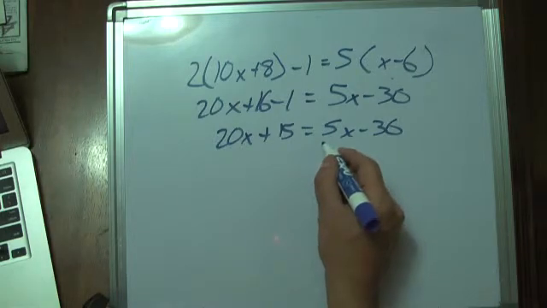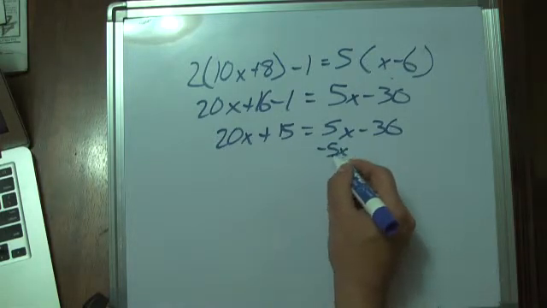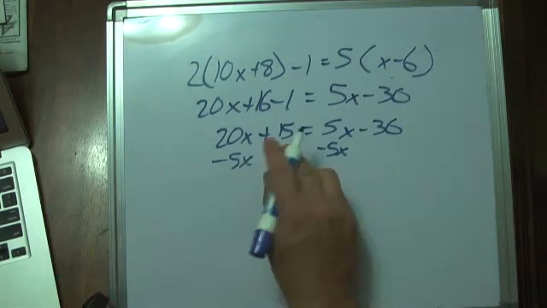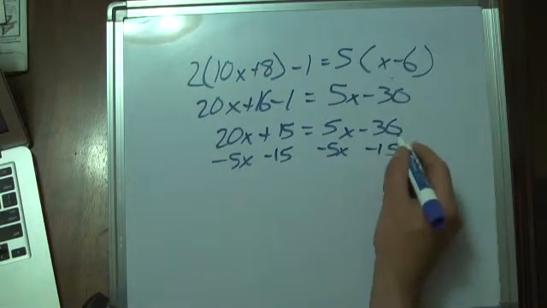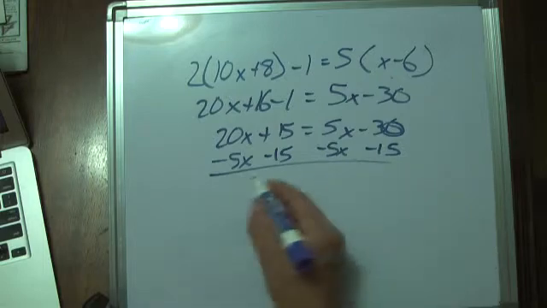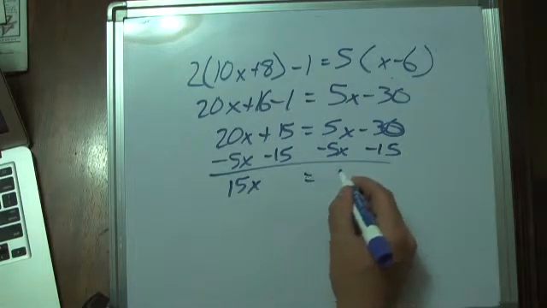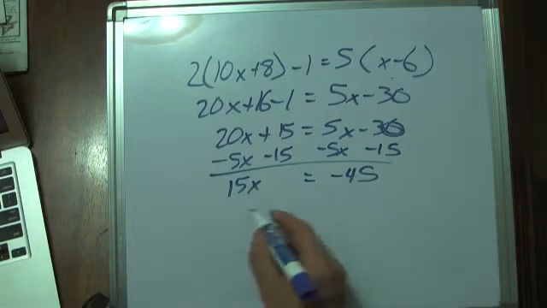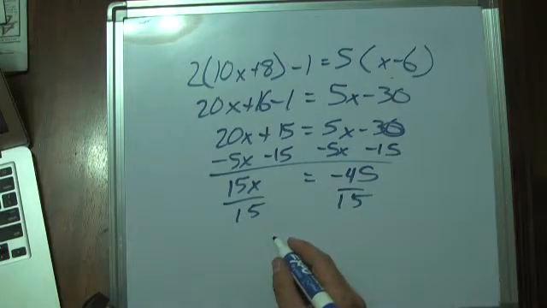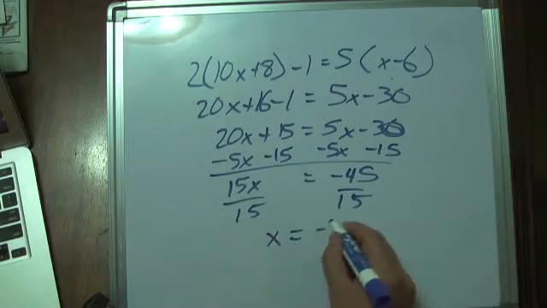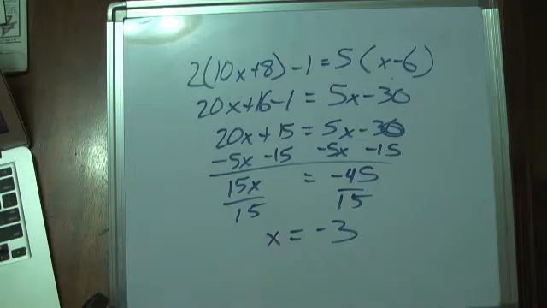Subtract 5x from both sides. And I'm going to go ahead and move my 15 over here in the same step. You might have done it in different steps. That's a 0. So 15x equals negative 45, divided by 15, divided by 15. And the answer to that one is x equals negative 3, and that was choice A. And everybody that's in Algebra 2 should be able to get that correct.